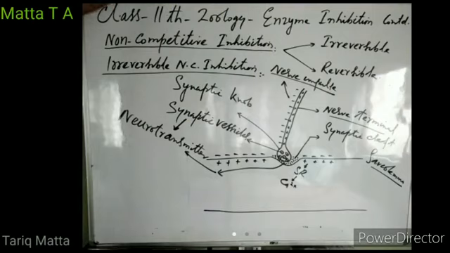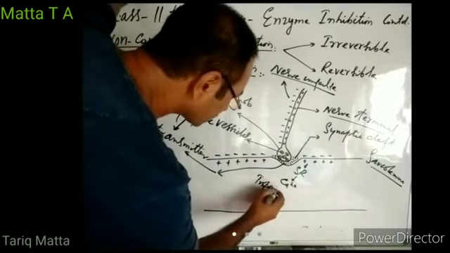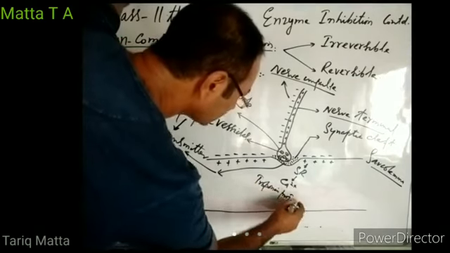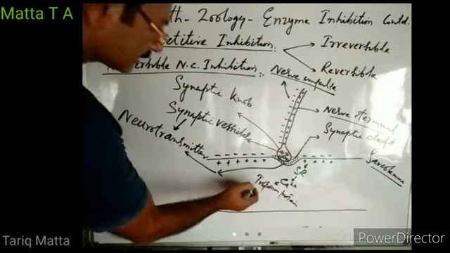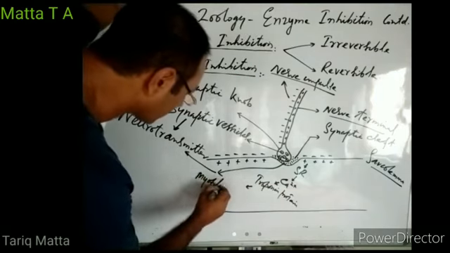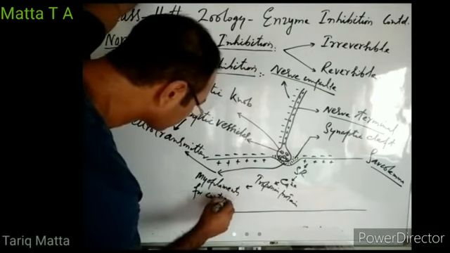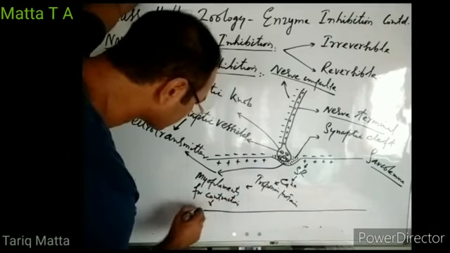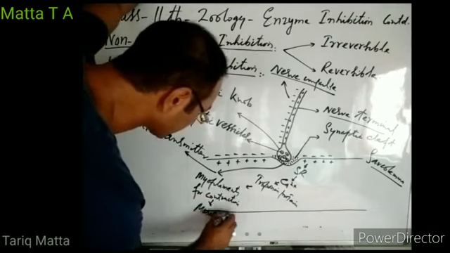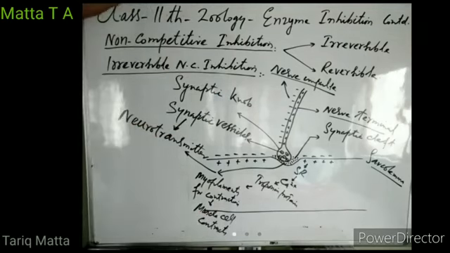This calcium binds to a protein in the sarcoplasm of this muscle cell. That protein is known as troponin protein. The binding of calcium to troponin protein causes the muscle contraction. It stimulates the myofilaments for contraction, and the muscle cell contracts. So this is how our muscle cells contract.